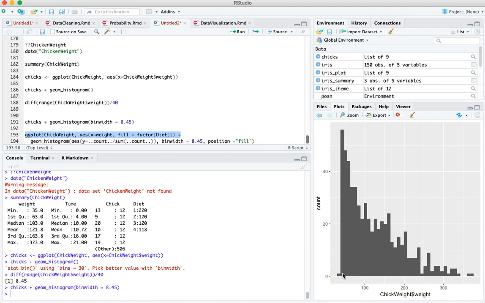Okay, so that's what we're aiming for. That's what this code is going to get us. The aesthetic says that the y is equal to the self count. That's what these two dots refer to. They say for whatever the other variable is, count yourself.